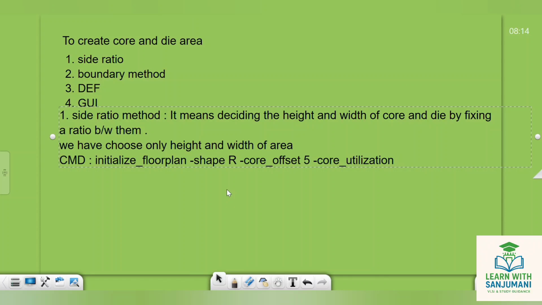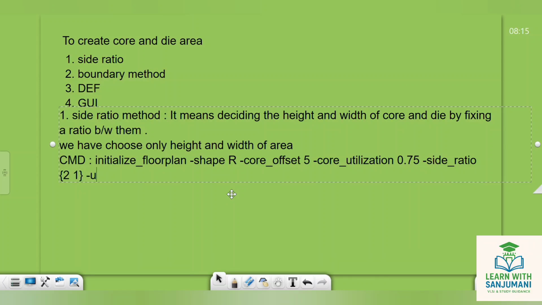Core utilization means it is the ratio of total standard cell area by total core area. Now we need to specify the utilization as 0.75. Okay. Now side ratio. How much side ratio do we want? Yes, we want 2:1. Let's take simple values.